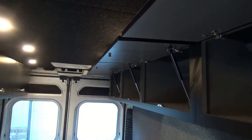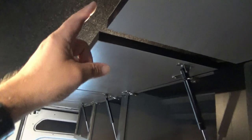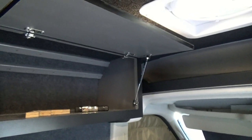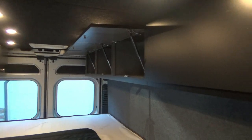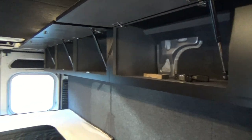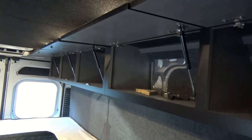All right, so the last thing that we want to do is open all the cabinets, and I just want to make sure that when it opens, it is at the same level as the rest of them. So this one here just sits a little higher. So all I have to do is loosen these screws, slide this forward a little bit until this drops down, and then they'll all be lined up. So let me do that, and then we can worry about the latches. All right, so we are nearly finished. Gas struts are on. Things are lining up. Oh yeah, I'm liking that.